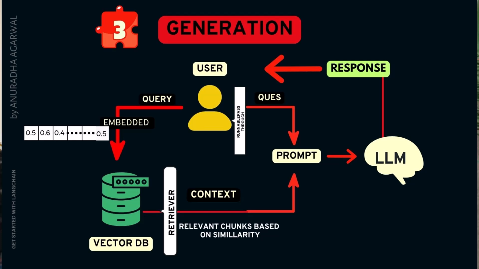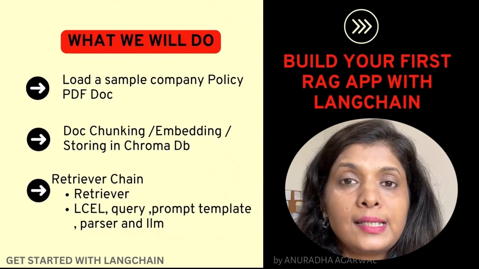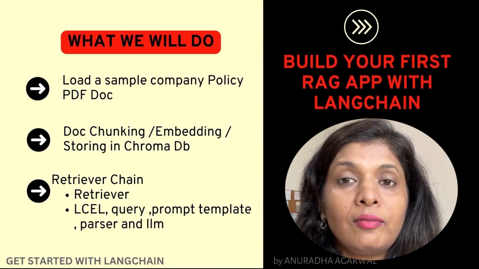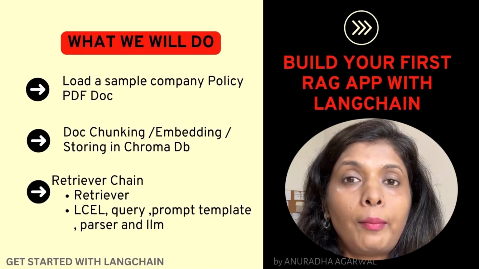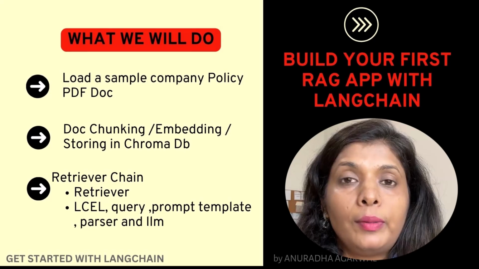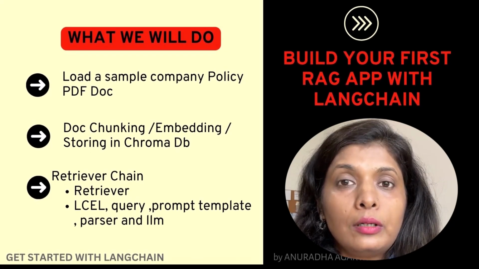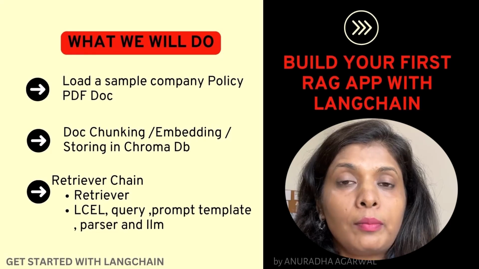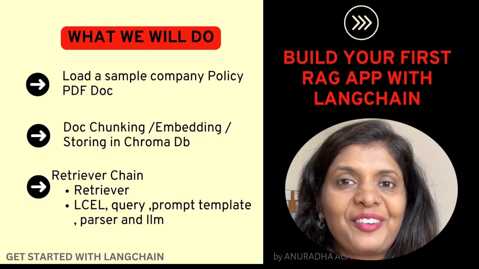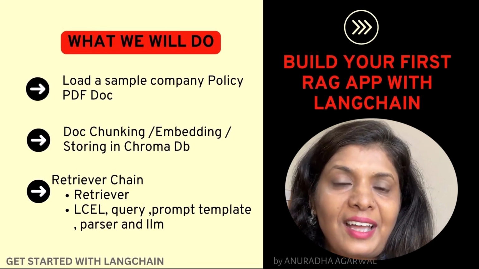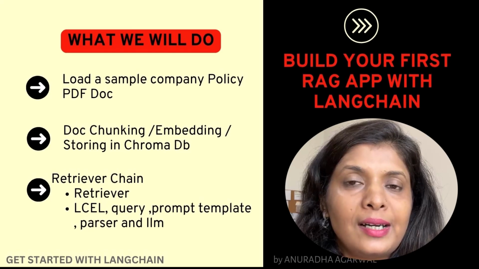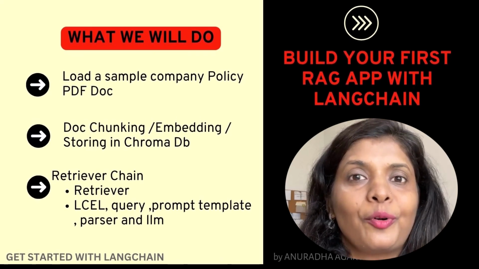And now it's time for action. Let's head to Jupyter Notebook and put all this together. Here's what we will be doing step by step. We will be loading a sample company policy document. We will be chunking and embedding the text, storing the embeddings in ChromaDB, and creating a retrieval chain using a retriever LCEL component, prompt template, and LLM. By the end of this lesson, you will have built your own first working RAG application. Quite excited about it. Let's keep on moving and head to Jupyter Notebook.